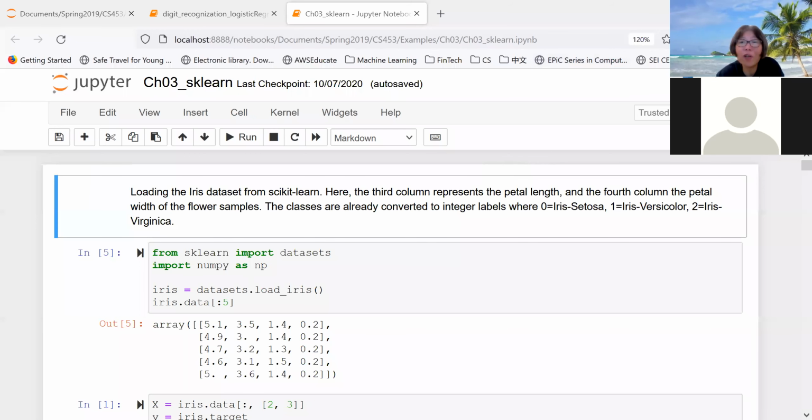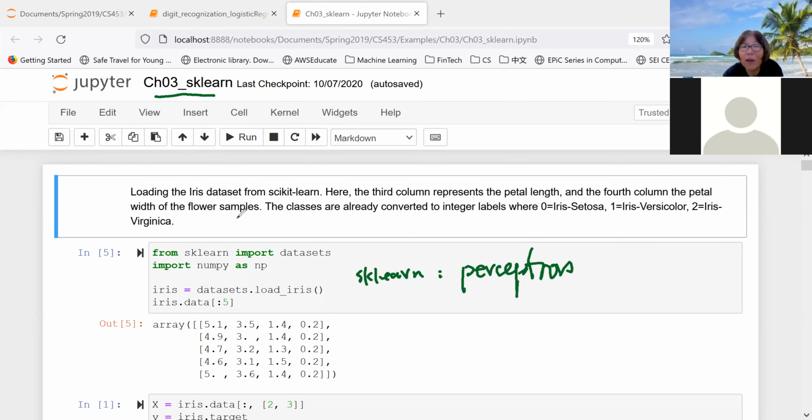Okay, the first example continues on our website, in the notebook example named chapter 03 sklearn. And the last time we learned, it was regarding sklearn for perceptron.